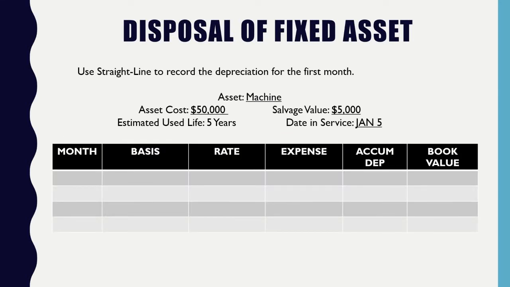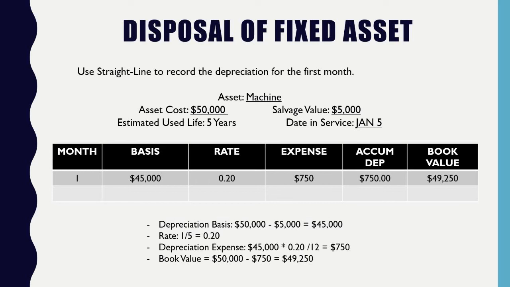Now, once I do that, that means the next year or the next month, however I depreciate my fixed assets, I'm going to start recording that as I use my machine. I'm going to slowly depreciate it, right? So in this case, assuming that we're going to be using straight line to record the depreciation for this fixed asset, we plugged our numbers in and we're going to start. First month has passed. Boom.